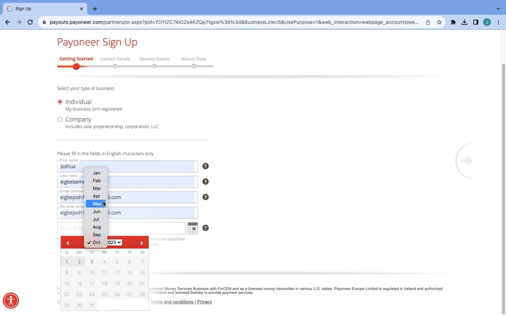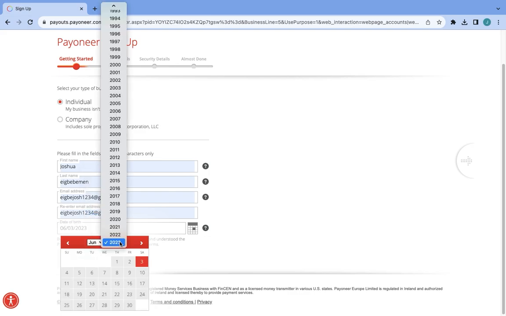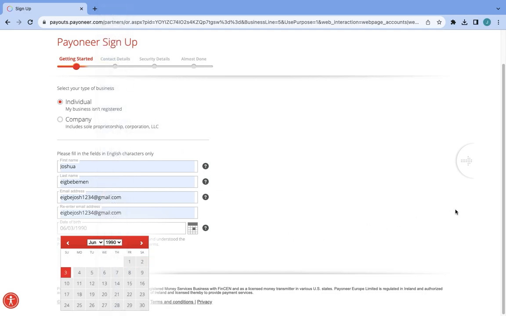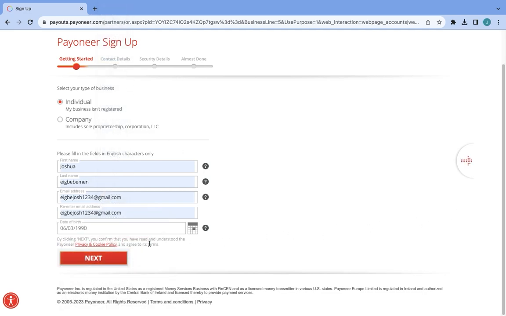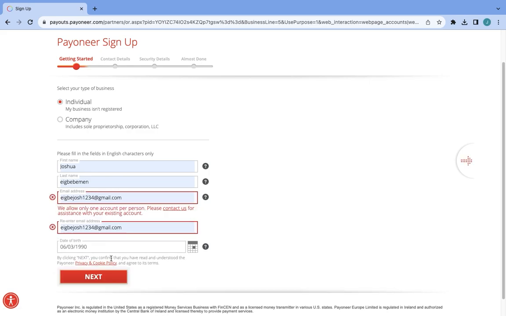So, date of birth. Mind you, any data you are inputting on this site, make sure that it is the information that is in your national documents. It could be your driver license, or a national ID card, your name. Because you are going to verify it, there is a space where they ask you to verify it.